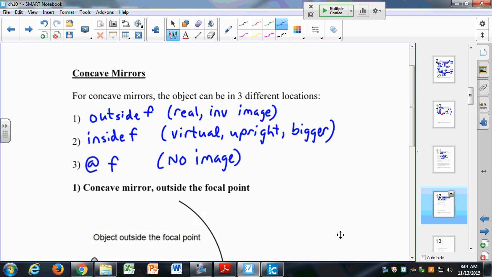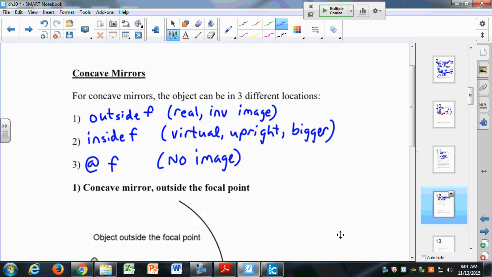Right, so this is like a shaving mirror. A shaving mirror makes your face really big. And so if you get really close to this, it makes your face look really big. And if you're at the focal point, you just sort of go fuzzy. Are you fuzzy yet? Yeah, so he's roughly at the focal point. He can't really see anything at all. Okay? We'll look at this a bit longer.